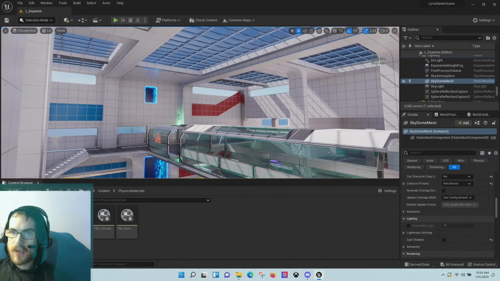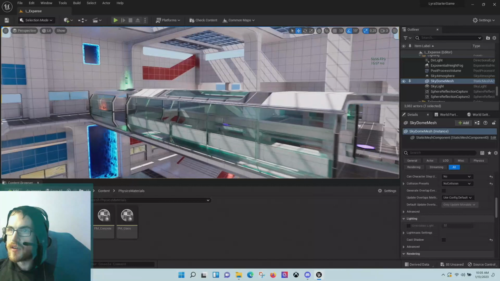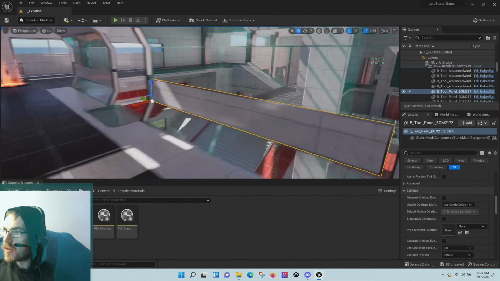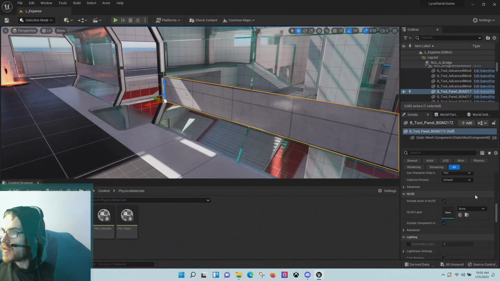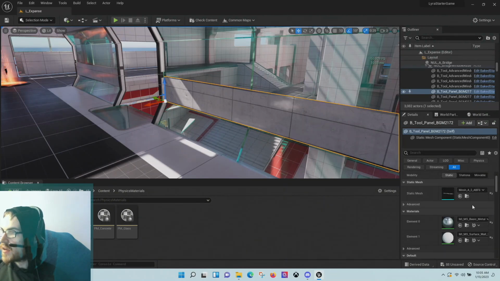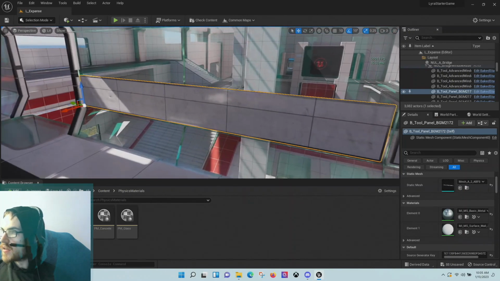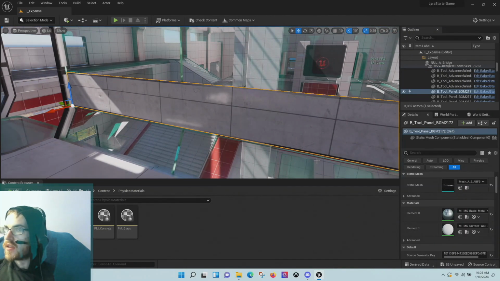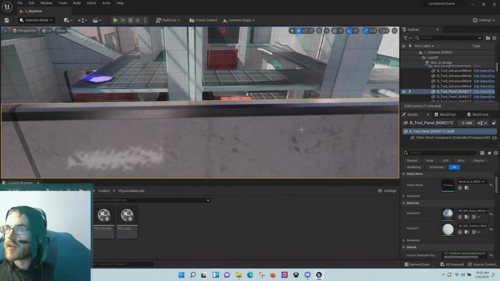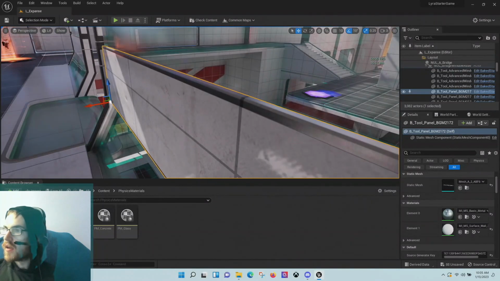And if you go into this little folder right here, it says physics materials, and there's only three different materials here: concrete and glass and character. So all the characters are using character. All concrete is using concrete. All glass is using glass. If I select a random piece of concrete, it says there's two elements on it. One is metal, so I guess that's this railing part, and one is the wall.